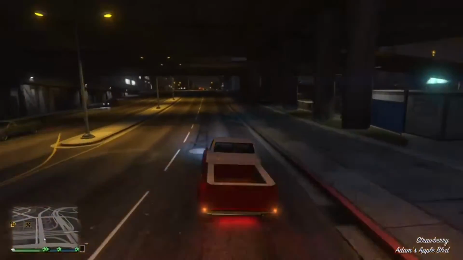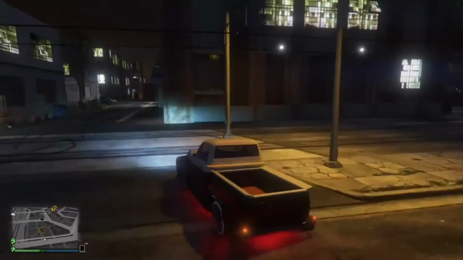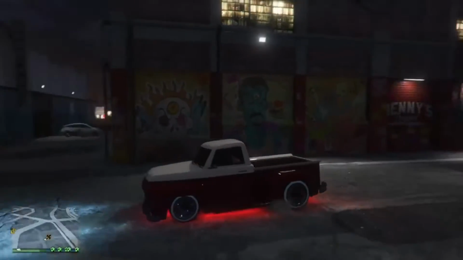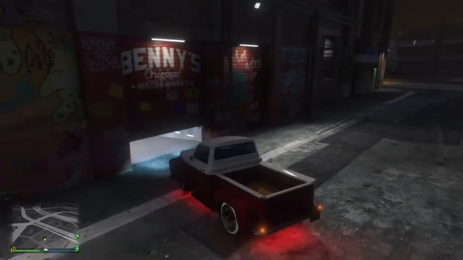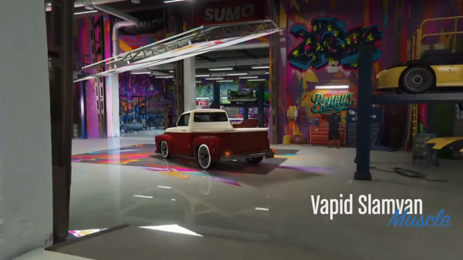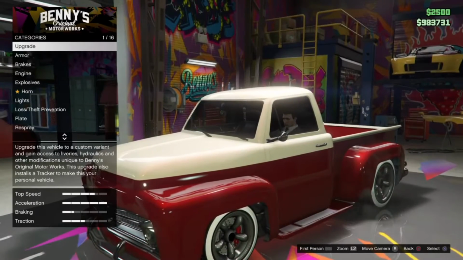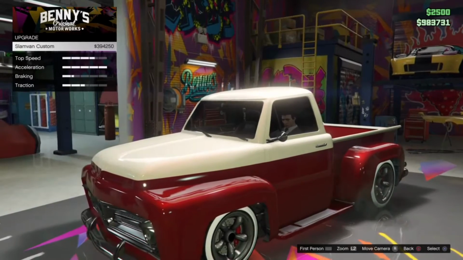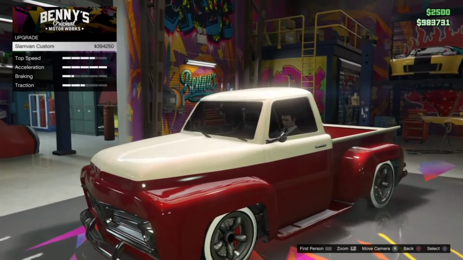Good thing Benny's is right down the street. Hope they put better brakes on this thing. This and the rat truck do not stop. Tell me what you want. Hope it's not too expensive. The Sultan was like 700 grand. I hope this is not that much. Okay. 394. Not as bad. It's like lowrider price.